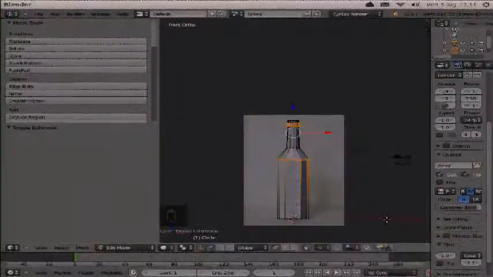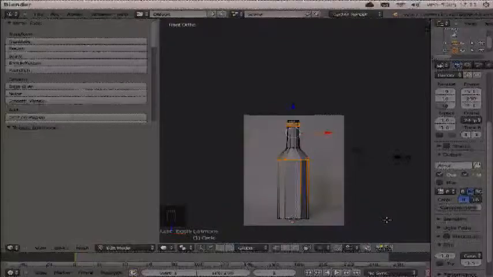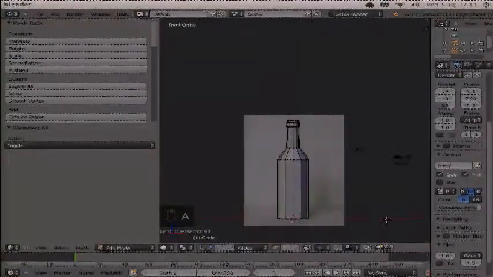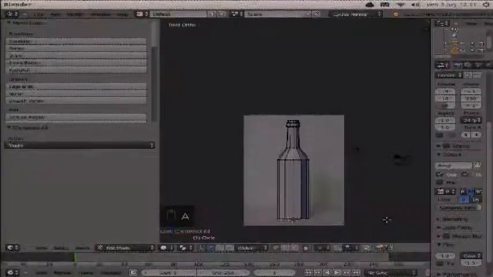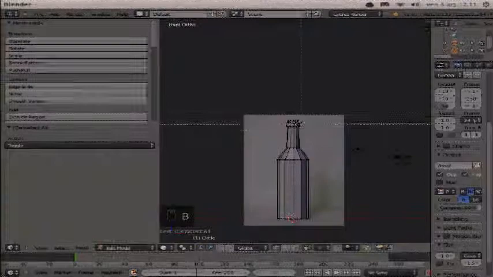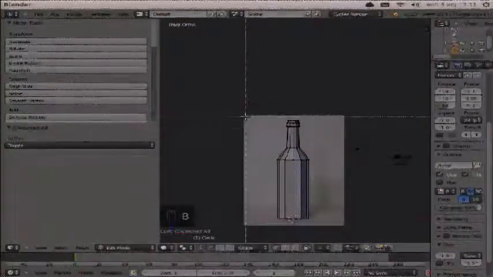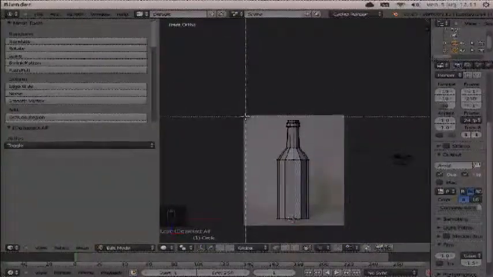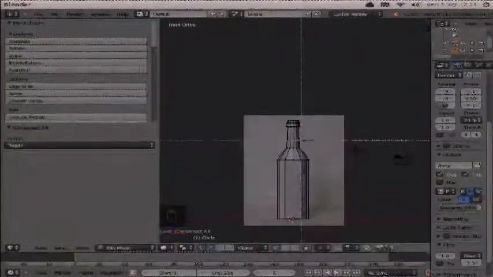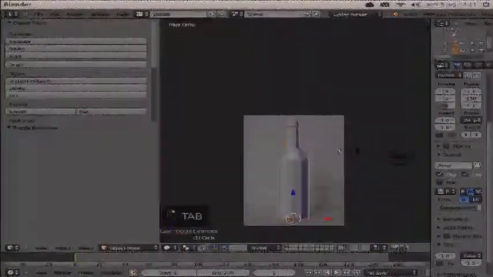So it's really important to be sure that you have no vertices selected. So I press A to deselect all vertices, and then you can use B to select only the vertices you really need. Okay?